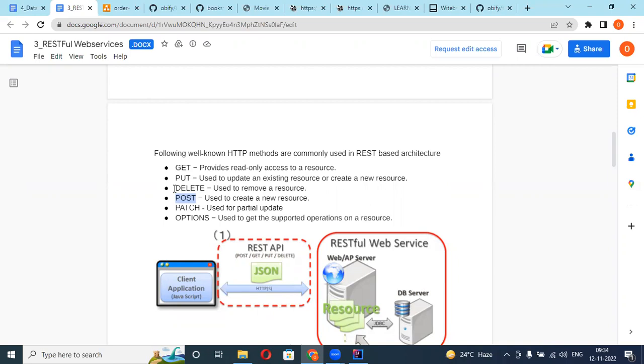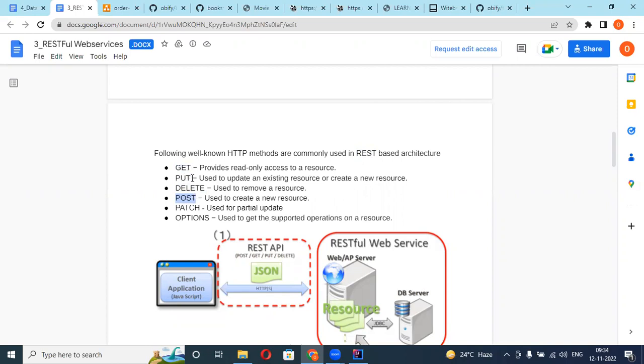And let's say our author wants to delete a resource, you should use the delete method. It does not mean that you cannot use the post method to do a delete. But in terms of IT or industry standards, where you are working in your company, that's not a good practice, because you should follow REST standards, and REST standards are very strict. When you want to just get information, use get. When you want to delete, use the delete method. And when you want to send some data and have it saved into the database, use post.